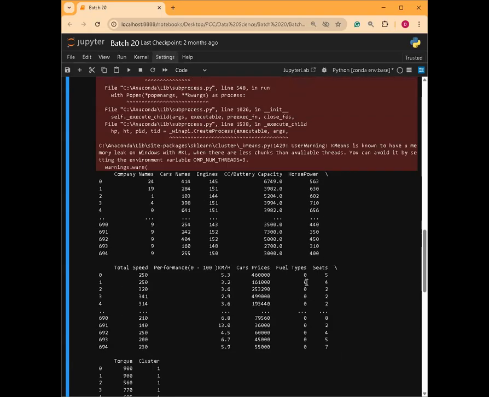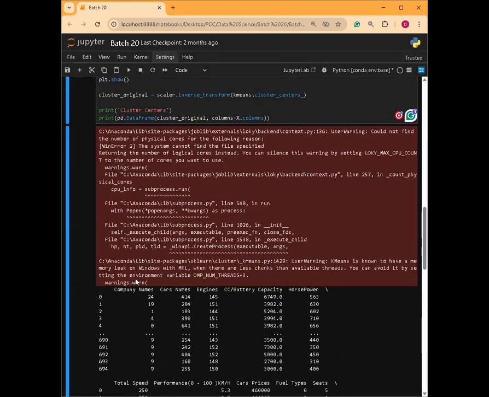And so, a warning about logical cores in the subprocess, but that's all right. It's just because we did not declare how many threads we're gonna run. At this amount of data, it's not really gonna matter much, but when you're in the range of hundreds of thousands, then you might want to indicate properly how many threads.